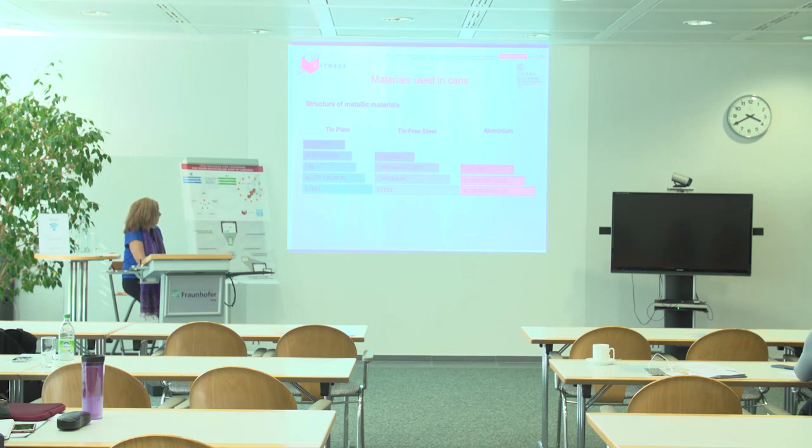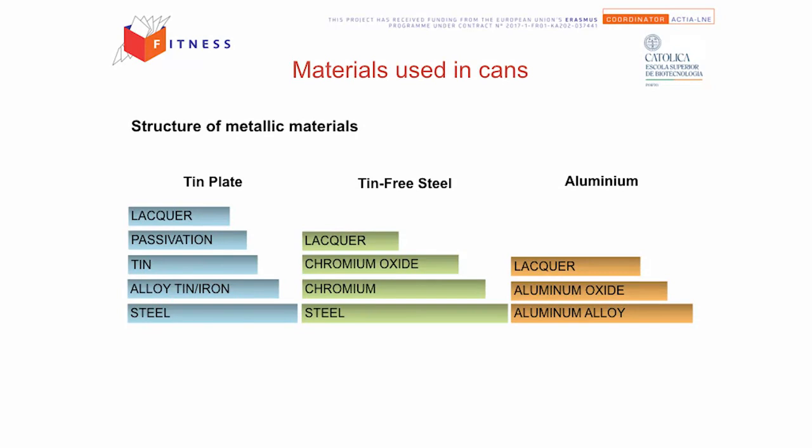So this is on one side. For the other side, we will have the same, okay? So I just represented one face, but it would be the same on the other face of the steel. It will also be coated. For the aluminum, we have aluminum alloy. It is never used pure, but is an alloy with different components. Then we have formed an aluminum oxide layer, and then we have the lacquer. So these are the structure of the metallic components.